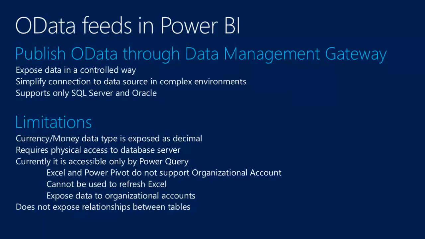And this OData feed cannot be used directly by Excel and Power Pivot just for a security reason, for authentication reason, because the organizational account that has to be used to connect to the OData source today is only supported by Power Query. So when you connect to this data source, you have to authenticate with the organizational account that you use in your Power BI tenant.